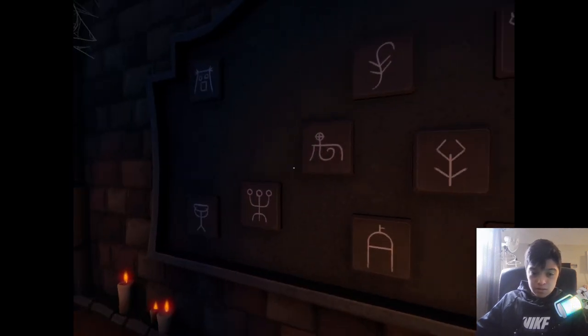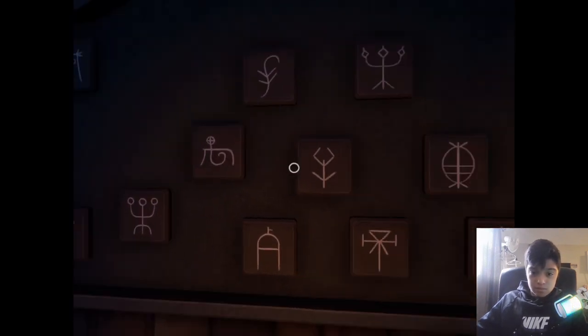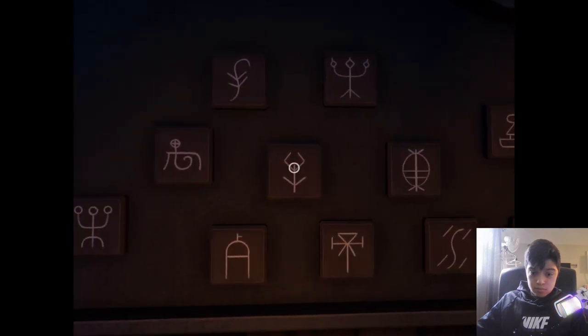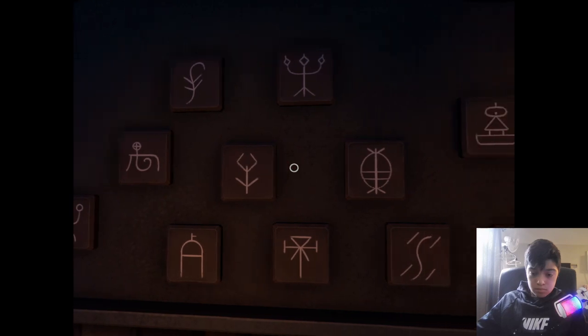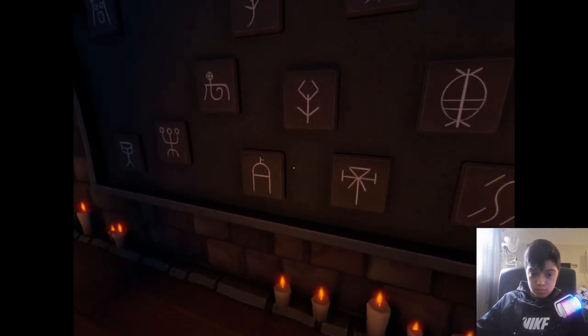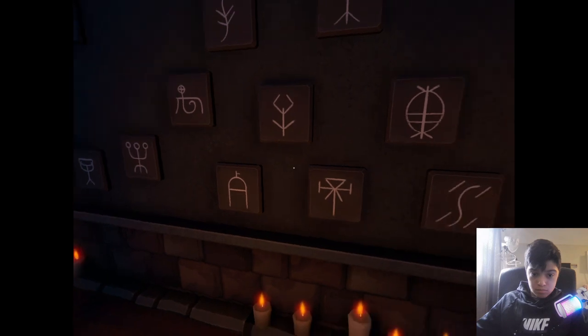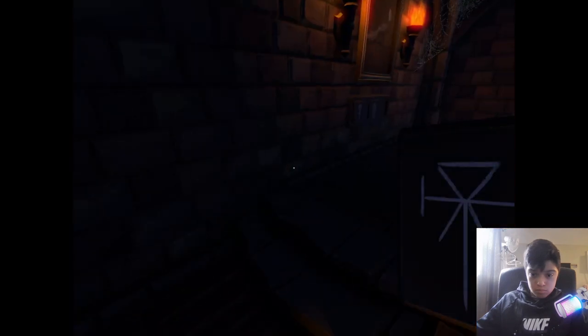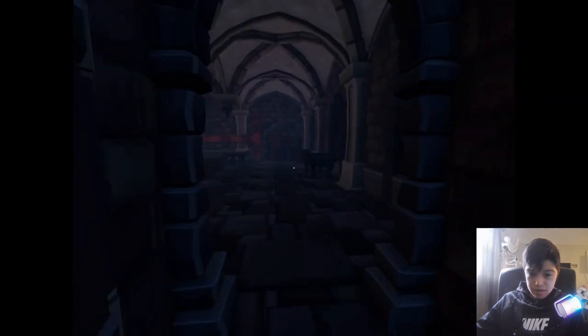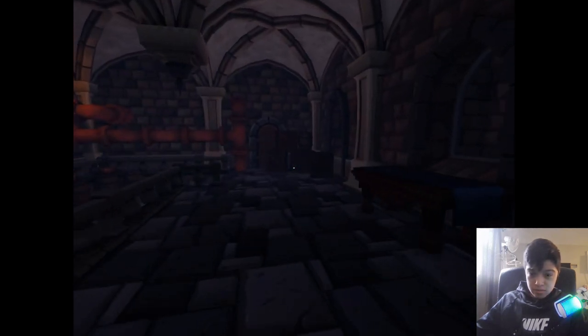The next one has a triangle at the top, and then there's this line going through. It looks like a stick figure as well, with the triangle as a head. It has a line going through its neck with two lines on the side of those lines. I did it! Oh, now what?